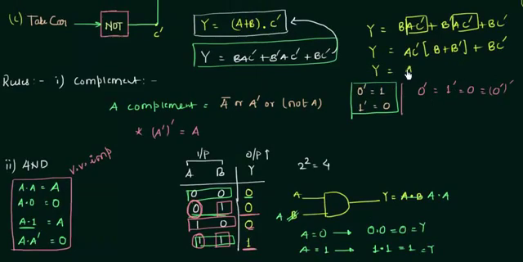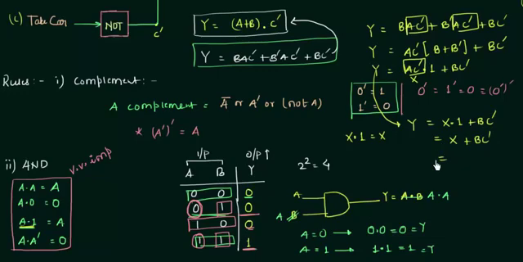So Y is equal to AC complement and 1, this B or B complement is 1, or BC complement. If anything is ANDed with 1, like X is ANDed with 1, the result is X. From here you can see A is ANDed with 1, we have A. So if I say this AC complement is X, then Y is X and 1, or BC complement. X and 1 is equal to X, or BC complement. X is AC complement, so I will write AC complement or BC complement.